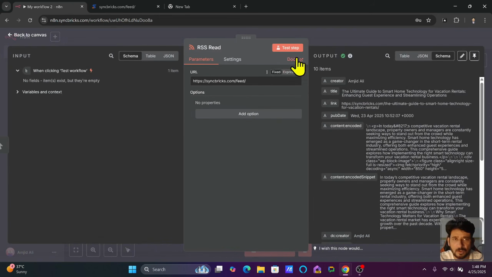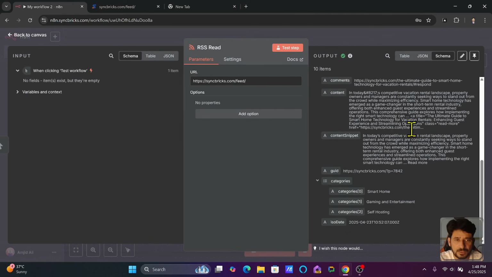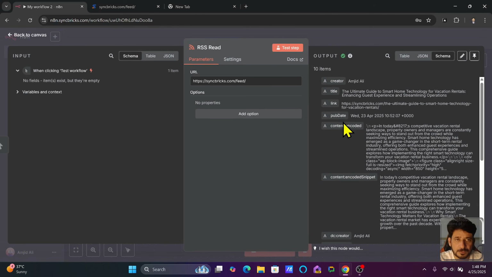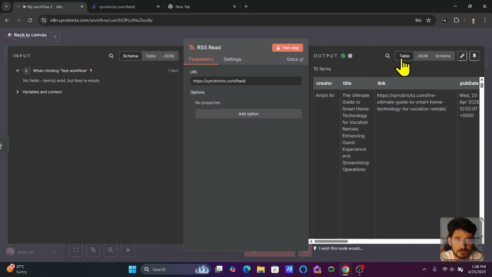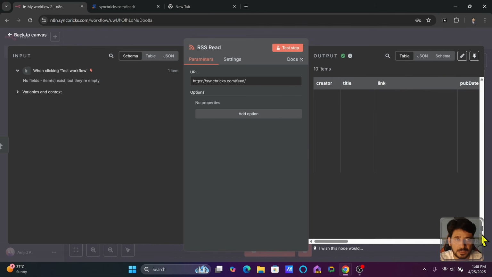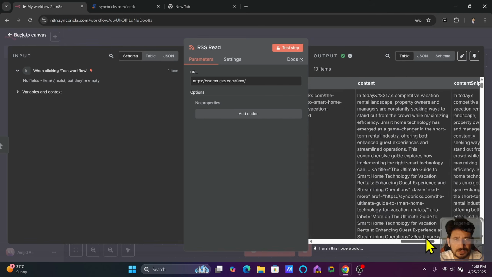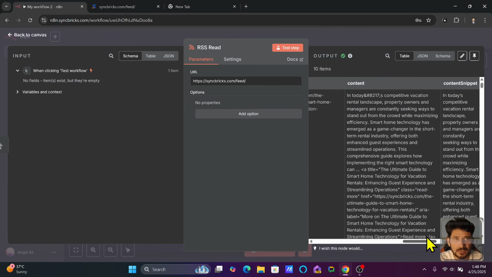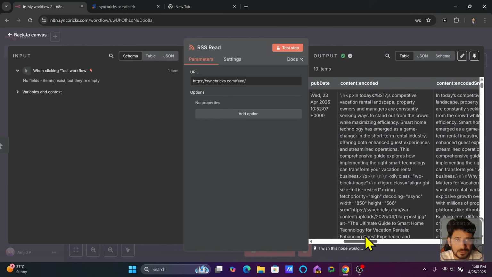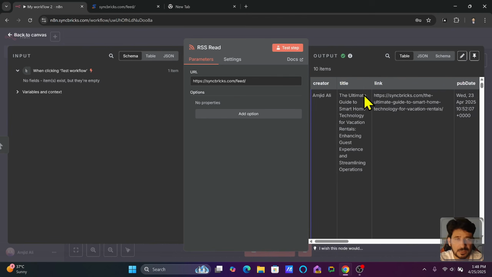If you see, these are all the lists of posts that we have got. And the first post, 10 items are of course there. If you see here in the table view, these are all the 10 items. It means that 10 posts are there. Now there are many columns in this. I want to only take, for example, the URL of this. So if you see, this is the link.